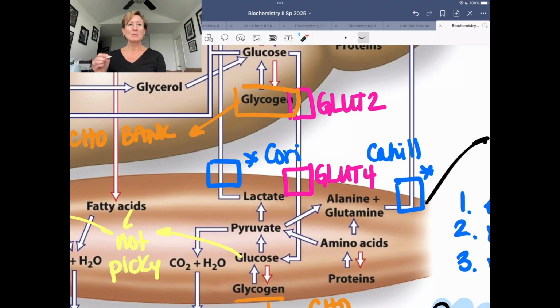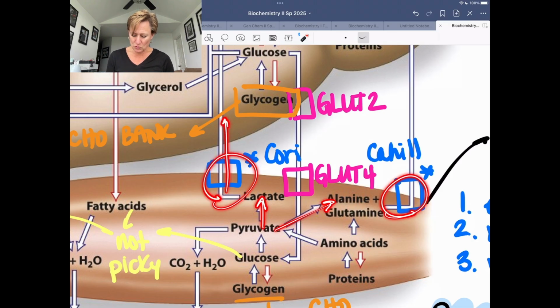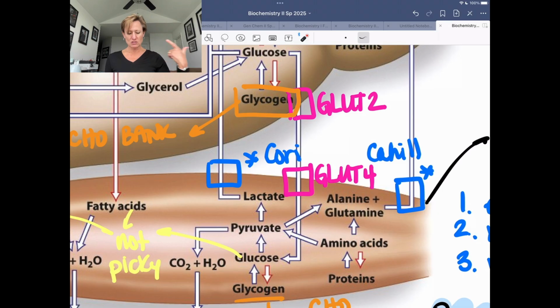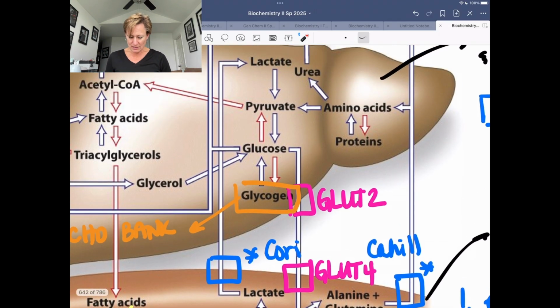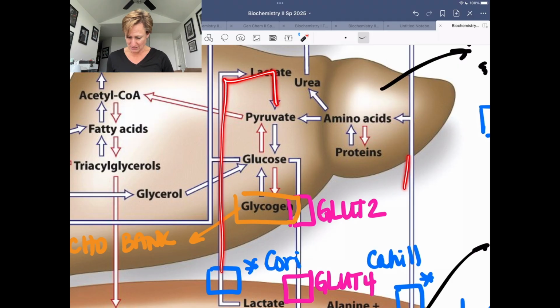The Cori and the Cahill cycles basically connect skeletal muscle and liver, and specifically connect the waste product pyruvate to a separation in time and space of handling this product of anaerobic fuel metabolism. When we've got excess pyruvate, there are two ways you can deal with it. You can convert it into lactate or to alanine. You use transporters that allow you to export it to the bloodstream from the skeletal muscle. It gets taken up by the liver. The liver is fundamentally going to reconvert it into pyruvate and then can reconvert it into glucose. So that's the net of what's happening.